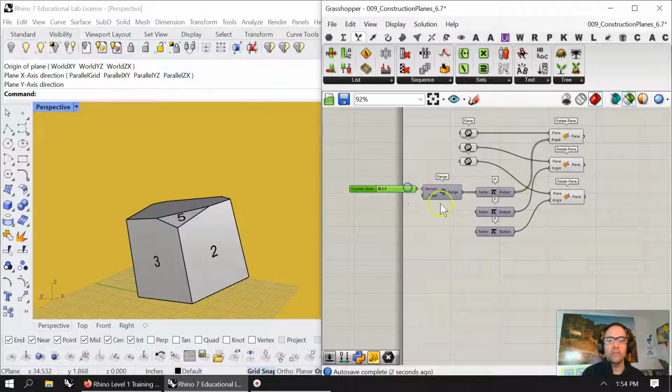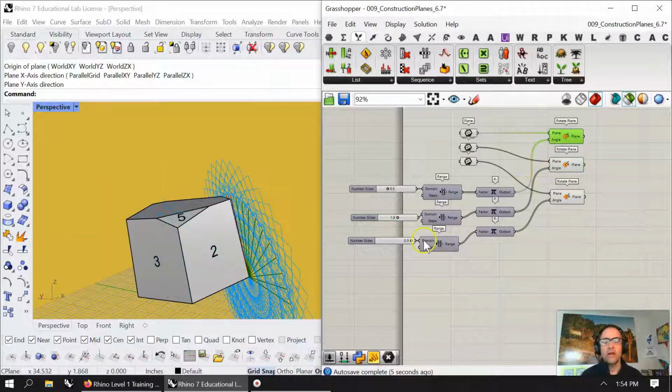And then I'm going to copy and paste this again. Once again, not good practice if you actually want to impress somebody. But since nobody else is seeing my script and it's just for me, I think I'm okay with that. I'm going to have a range that flies through all the way up to 2, all the way up to 1, and all the way up to 0.5. And that's going to be good enough for me to rotate those. And you can see that the numbers are doing that.